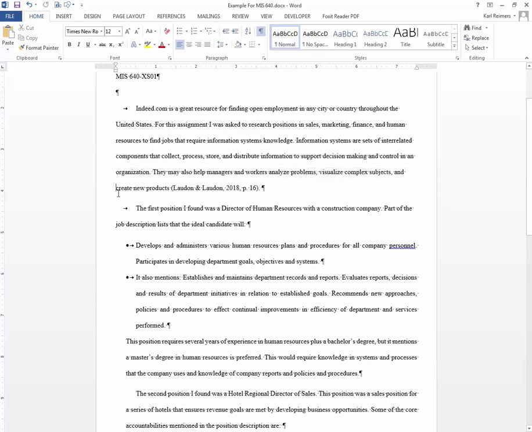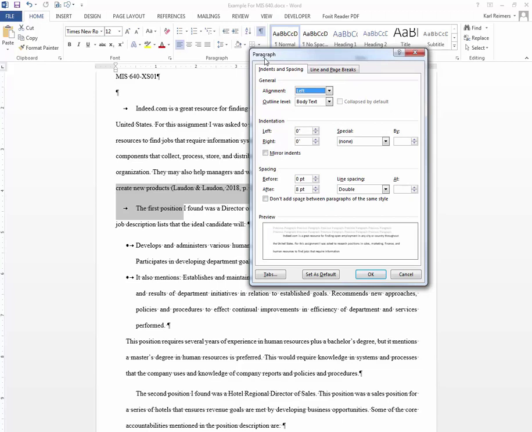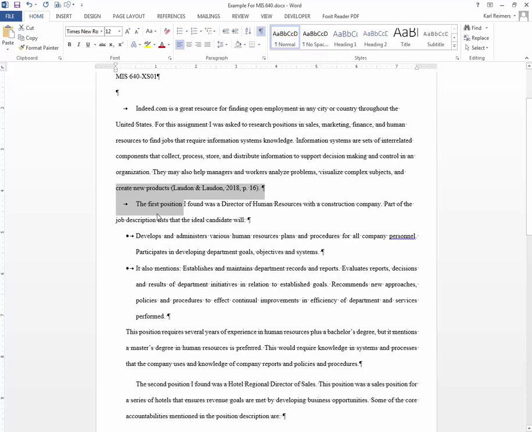But if we come down to here, there is additional spacing between the paragraphs, and that was caused by using a tab. So how do I actually eliminate that particular line spacing? I would go up to paragraph, go over to the More button here, and it opens up the paragraph dialog box, and we can see after it's set at 8 points. There's an extra 8 points of line spacing between these paragraphs. I'm going to set that to 0 and say OK, and you'll see it moved up. So now that is 0.